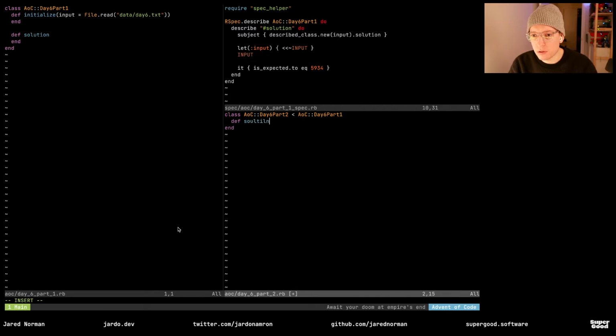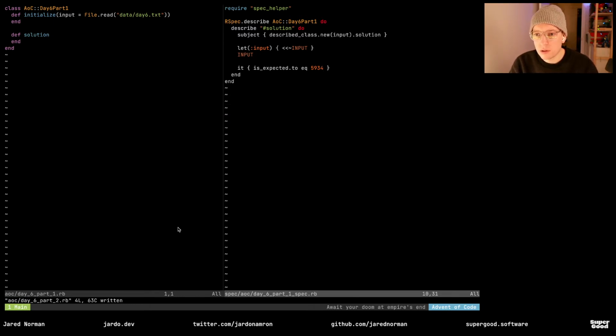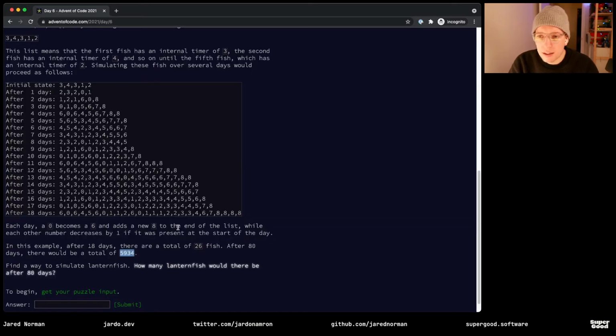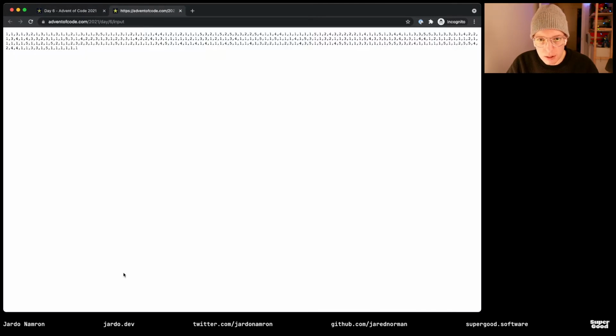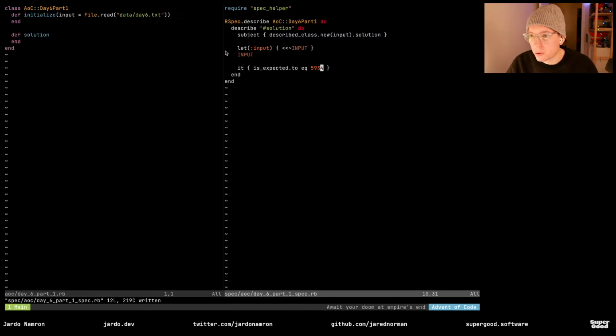Just going to do that. And so this is our initial state. We can go look at the puzzle input, but it's just what we expect it to be. I have a thing that automatically downloads it, so we don't have to worry about that. We don't need the here doc here either.